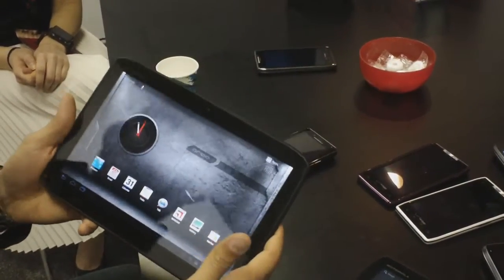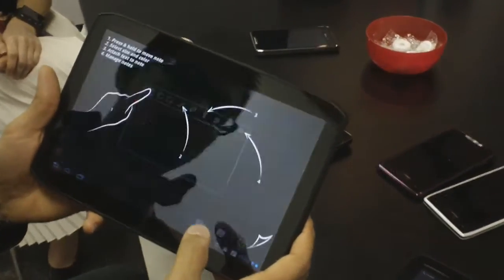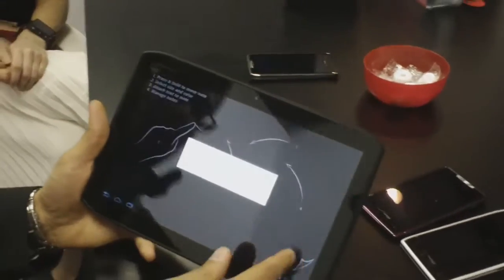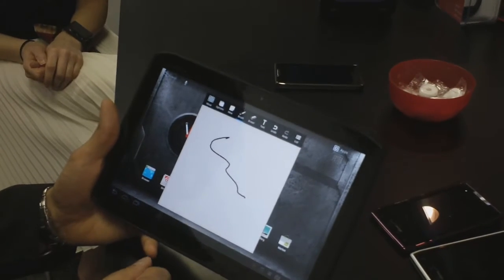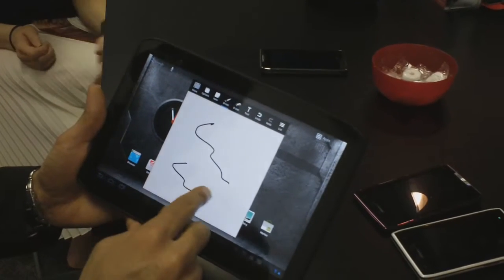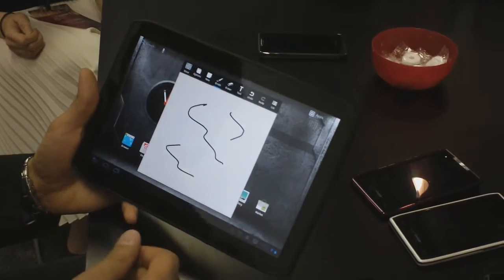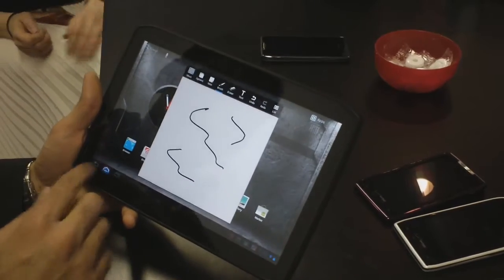The nice thing about the 10-inch device that we have today is that it does come with a stylus. So if you want to go full digital, you can basically enter text characters or text right on this particular notepad, and then upload it to your favorite note-taking site such as Evernote, which is also included in our Moto Pack.